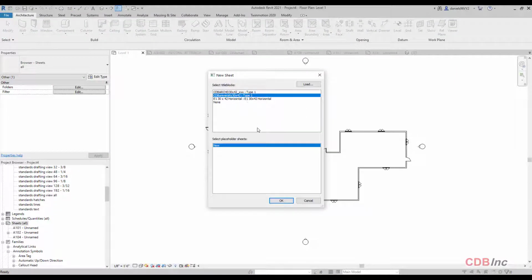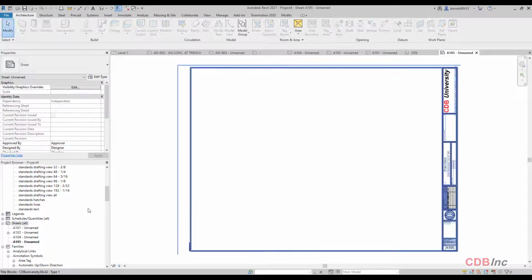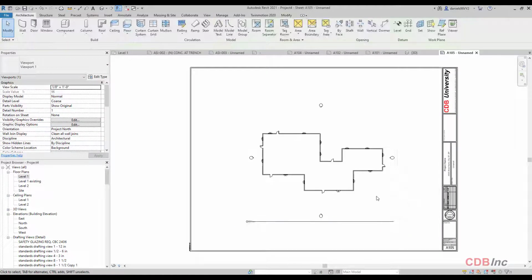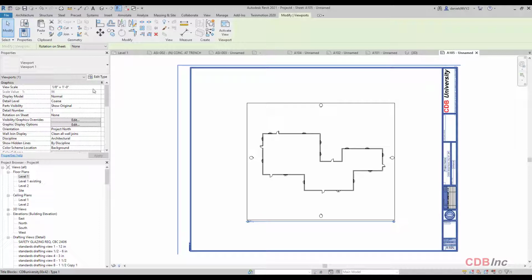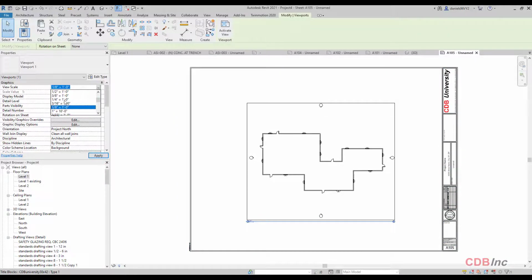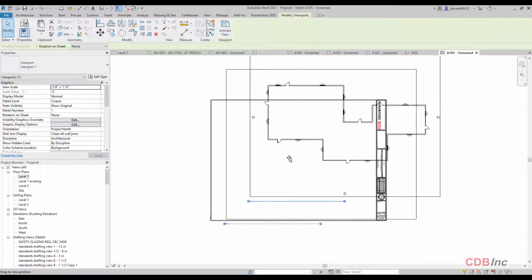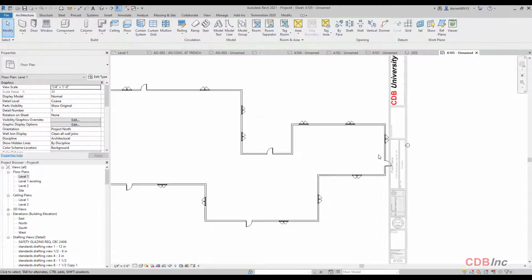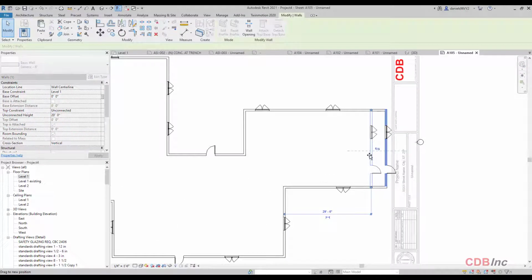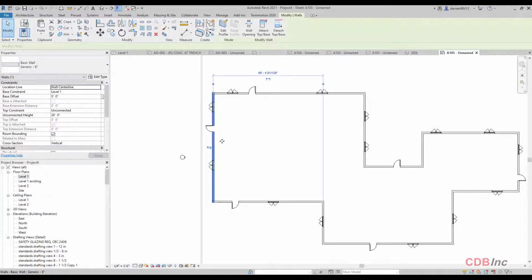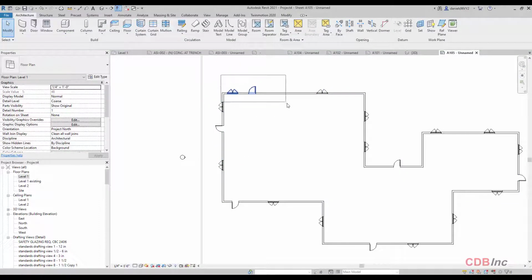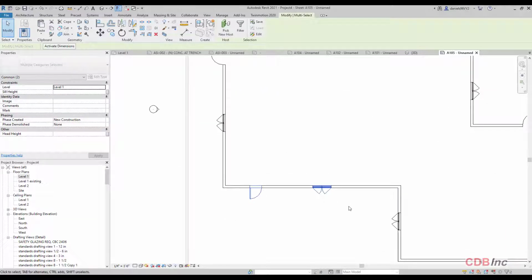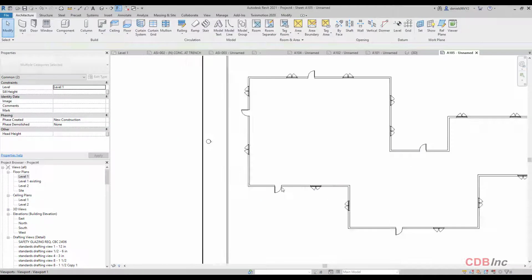go ahead and create a new sheet here. And let's go up to our level 1. Let's go ahead and drag that on. This is our, let's see what scale we're at. I don't know if I'm going to get 1/4 inch here or not. Tell you what I'm going to do. I'm actually going to just kind of change the design. I'd kind of like it to be 1/4 inch. So I'm going to kind of squeeze this in a bit. And I'm going to move those over, and I'll move this over a little too. Let's deactivate that view now.